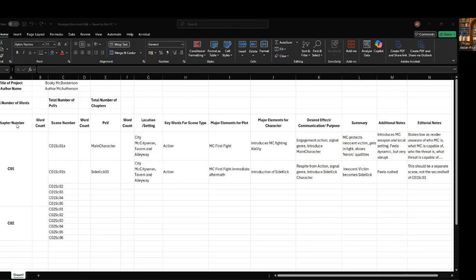So if we look just in the top corner, you have the title of your project and the author name. So title of the project, Bookie McBookerson, author McAutherson. You could have the title of the manuscript. You can put in the full detail, like book one, spellbinding series of dragon riders eating rainbows, whatever.